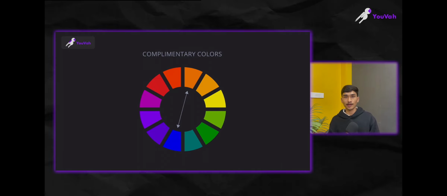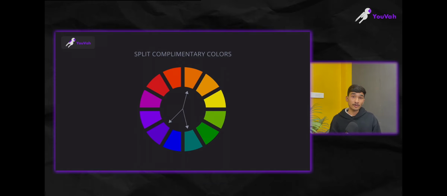Now what are complementary colors? In the color wheel, just pick one color and opposite to that color, whatever color you find, that is the complement color of that particular color. For example, here, if I am picking up orange, the complementary of orange is blue. So blue is the complementary color of orange, right? So these are called complementary colors. Now in the color wheel, if I pick up red, what is the corresponding color? It is green. So the complementary color of red is green. Whatever color you pick in your color wheel, you can check its corresponding color. All right, so these are called complementary colors.